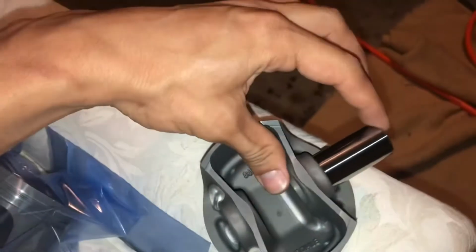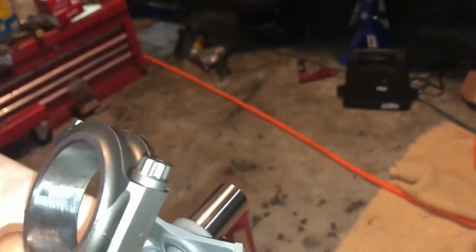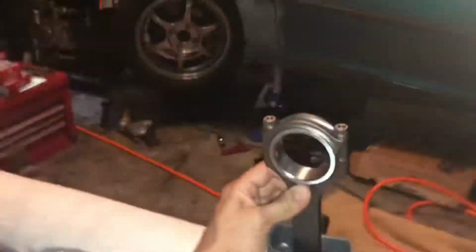Alright, so putting the last piston and rod together, I figure I'll go ahead and record it. I already did the other three, as you can see. So we start with sliding the piston pin halfway through. Then we go ahead and pick up our rod. We make sure that our notches here are on the exhaust side of the piston. So if we look over here, our intakes are the big indents, our exhausts are the small indents. So our exhaust is on this side over here, so we want to make sure that our little indents are on that side.